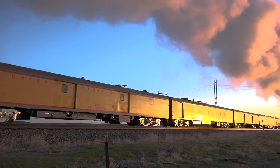Dawn breaks cool and clear over Mount Ogden, the prominent feature high above the lush valley near Mountain Green. Day one of the return trip would see the steam special heading for Evanston, sporting a new 12-car consist, including the Experience the Union Pacific rail car. Big Boy heads east through Peterson.